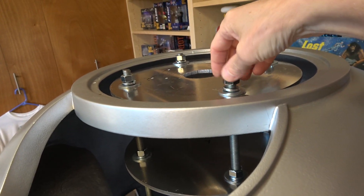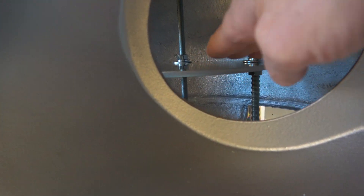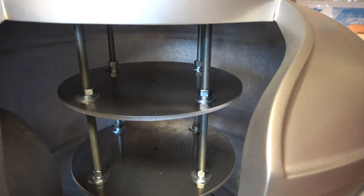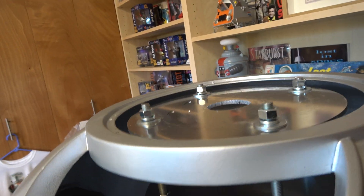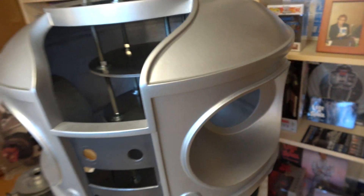These plates are all adjustable — just loosen the bolts and move them up and down where you want them. This plate right here is sort of close to where the arm stuff would be. At the top I did cut a hole for some wiring to go through, and also the bubble tube is going to go down through there. I needed to get all of this together before I could do the next step, which is the bubble lift mechanism.